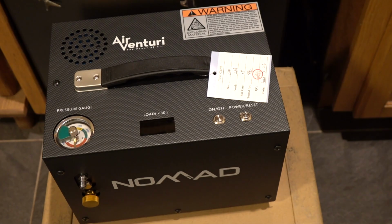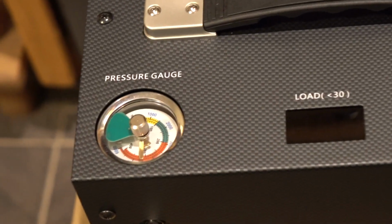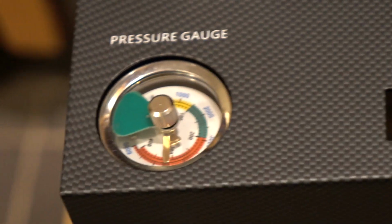All right, I'm gonna get it up on the table, get a closer look. Actually, let's just look at the top right now. There's your pressure gauge. You're just gonna basically turn this needle, yeah.